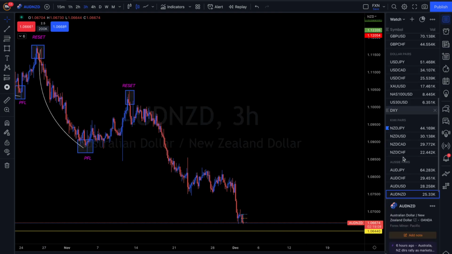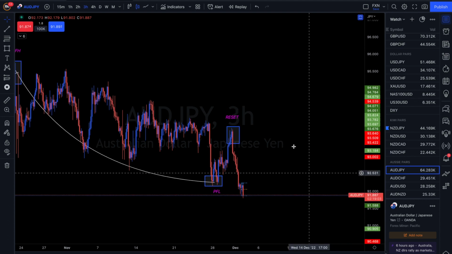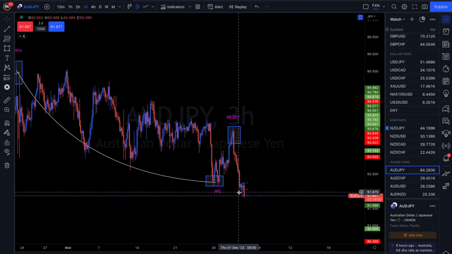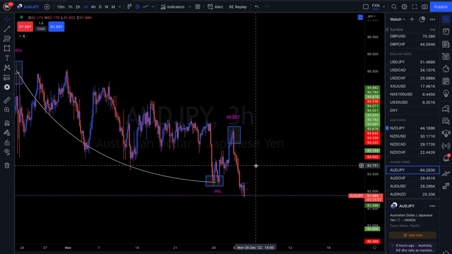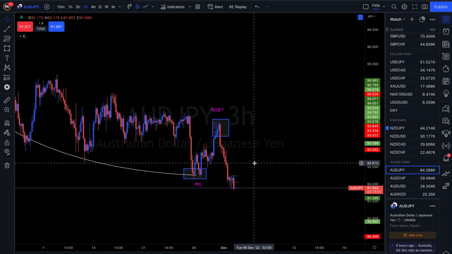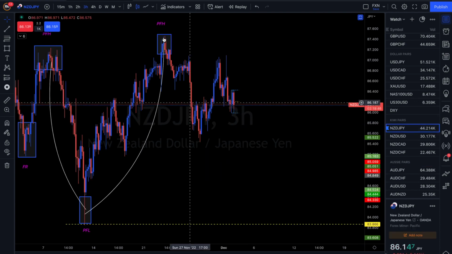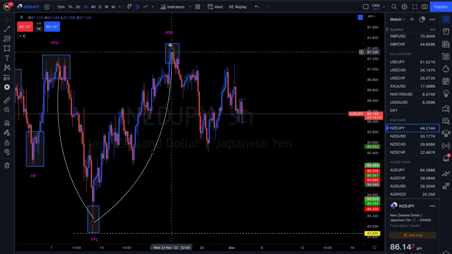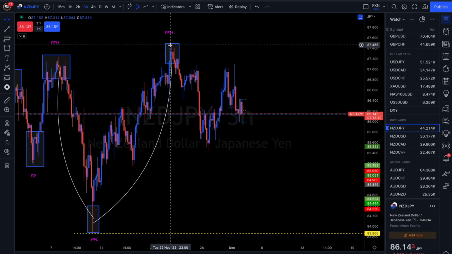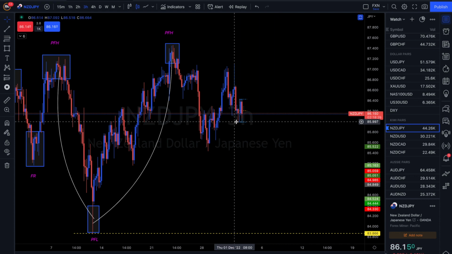So if we take a look at some of the JPY pairs, for example, like AUD JPY, you can see we're just coming off a fresh reset. This would be a pair that I would be looking into to get into, let's say, a sell position if one presented itself. Look at NZD JPY, same thing. It's coming off of a brand new peak formation high. So this would be a pair that I would again want to see if I can get an open position on, if there's a pattern and all of my entry rules are met, to get into a trade.